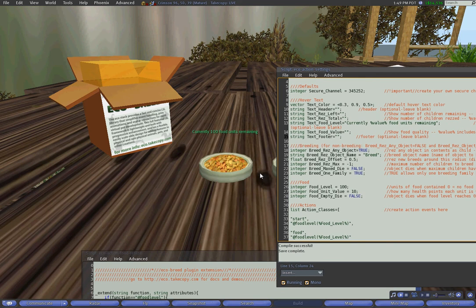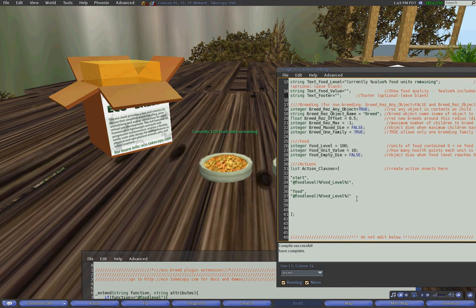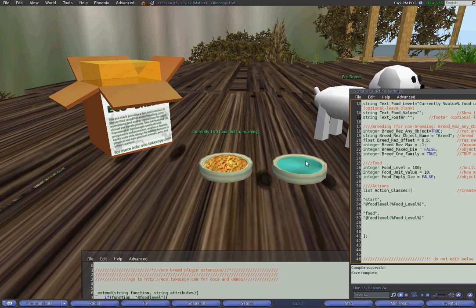And now this is a basic food dish with an added extension to give it a little bit more charm, I suppose. We'll go over some more into the extensions in another tutorial, and for now this should be sufficient to get you started and to get your pet fed. You would go through the same exact scenario with the water dish. Maybe just give it less of a food unit value, maybe just make it 1% for the water itself.